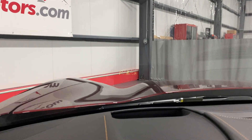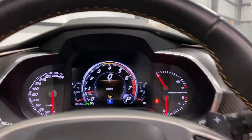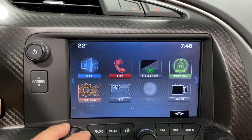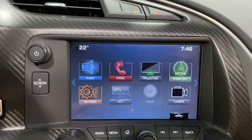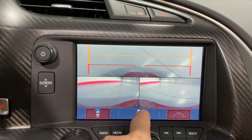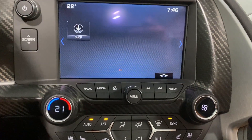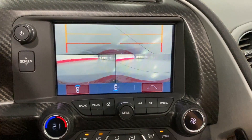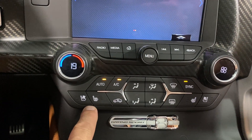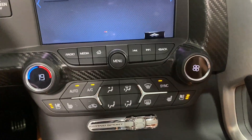Turning off the headlights — there's your heads up display on the windshield, you can cycle through different information. Over on this side we've got our push button start, behind-screen storage with USB port. Audio includes AM/FM, Sirius XM, Bluetooth streaming, USB, and auxiliary in. Telephone controls, projection via Apple CarPlay or Android Auto, OnStar subscription, navigation, and cameras — front curve view cameras and reverse cameras that come on automatically. Temperature control for the driver's side; the two zones are synced together. Heated and cooled seat control for the driver, secondary controls for the passenger, and the Grand Sport logo right here.